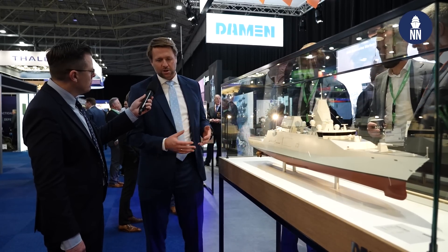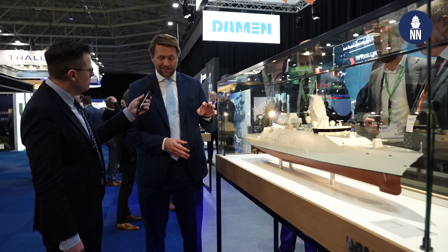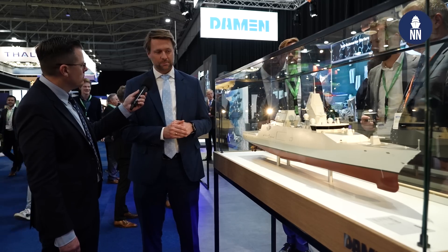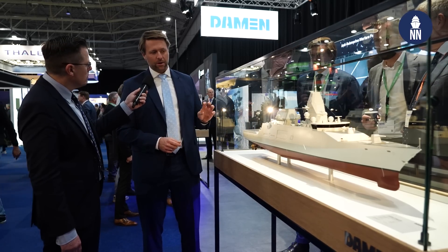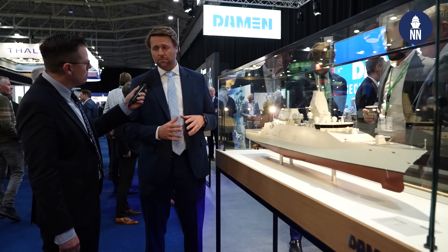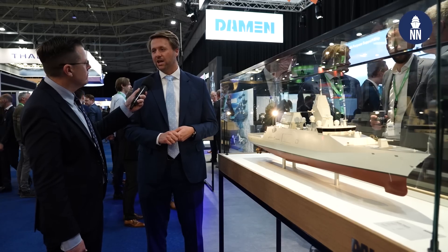In order to make sure there's not too much noise in the water, the propellers will be driven at lower speed when submarine hunting is really going on with the sensors — using the diesel-electric part of the propulsion system. We have a combined diesel-electric and diesel propulsion system. For speeds up to 15 knots, electric drive will power the ships, and those diesel generator sets making that electric power are mounted to be as silent as possible, to make it very difficult for any enemy submarine to know where the ASWFs are sailing and hunting them.